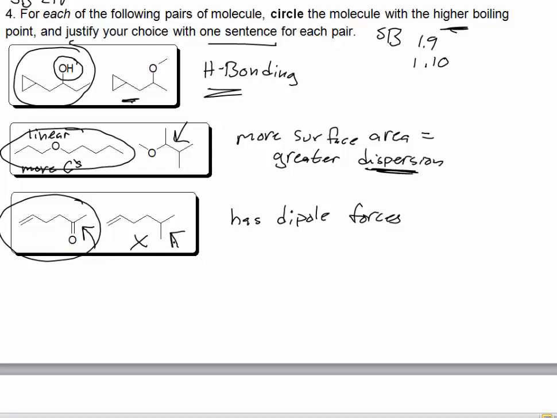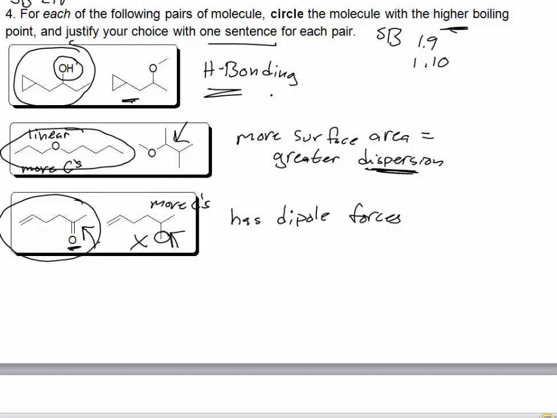And these have basically the same molar mass. If you add it up, you probably come up with a 2 gram per mole difference. That's not really enough to make a big difference in the boiling point. So the fact that there's more C's over here is not a good answer. It doesn't matter because one of those extra C's is basically the same mass as an oxygen. So we don't have any appreciable difference in the mass. One has dipole forces, the other doesn't.